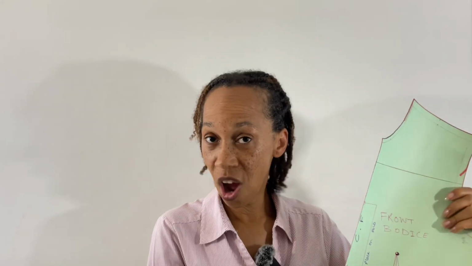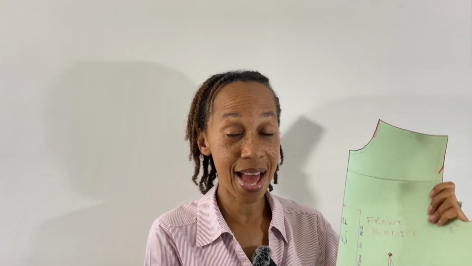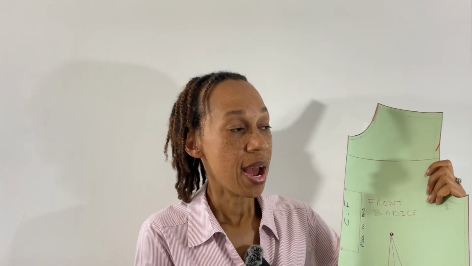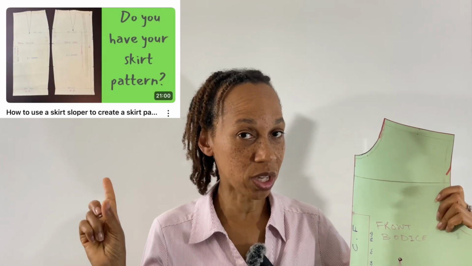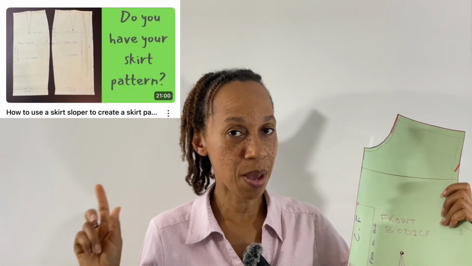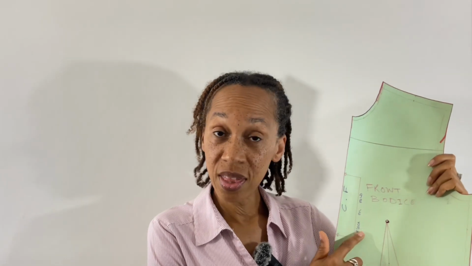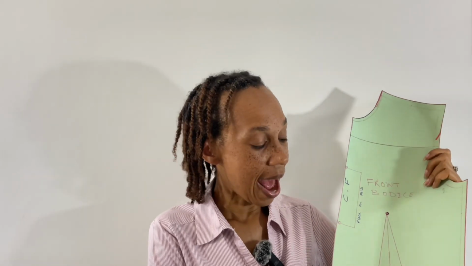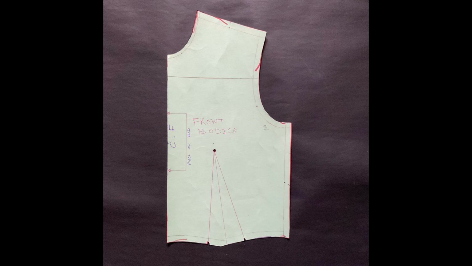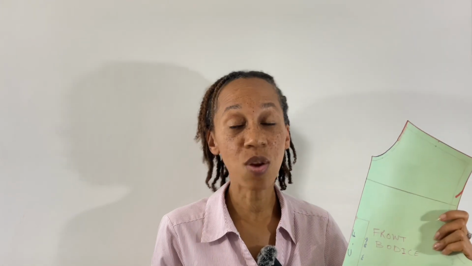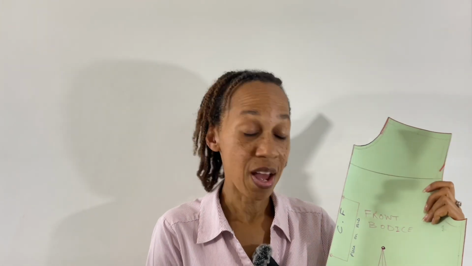So before I get started, I want to highlight that I'm using an actual pattern and not a sloper. And there is a difference. You can go back and watch my video on the difference between a pattern and a sloper. Now, with this pattern, it has 1 waist dart. And with this waist dart, I'm going to shift it to 5 other places. So let's get started with the first place that we're going to shift this waist dart.